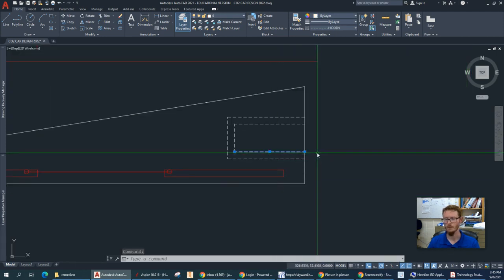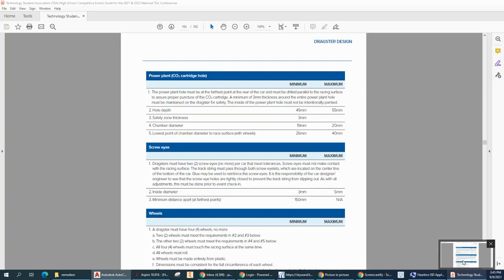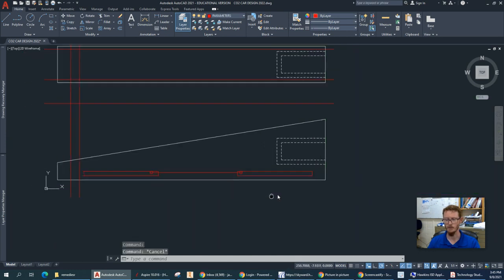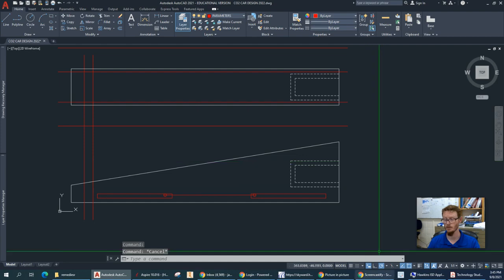From there to what would be the racetrack, the bottom of the wheels, has to be between 26 and 44, I think. What was that? 26 and 40. But I don't have my wheels yet, so I'm not exactly sure if that's where I want it. So I'll have to come back to that later. Make sure that I fall within that range.